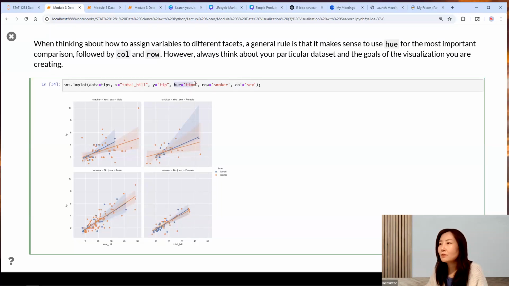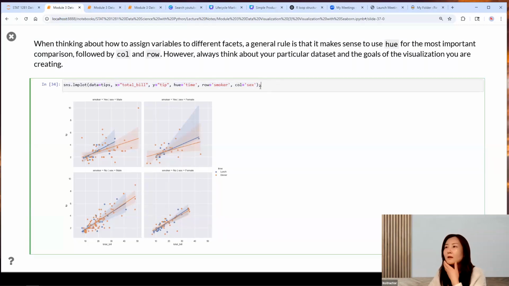And you can also map a variable to color, if you also care about a third categorical variable. So you see a very comprehensive set of plots is created using just one line of code.